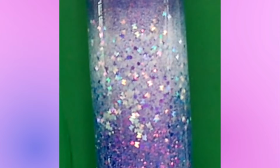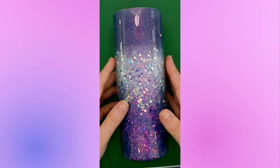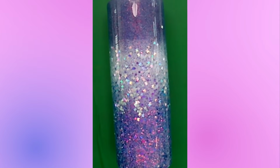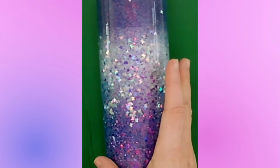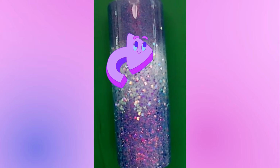But what I did was I applied approximately 5 milliliters of epoxy to the tumbler. I took my finer cut of purple glitter, sprinkled it on the top, and took my chunky cut and sprinkled it on the bottom. And I just sort of left the middle open a little bit. It has a little bit of glitter here and there, but I left the middle open because, again, I wanted the white to show through a little bit when I first started this tumbler.